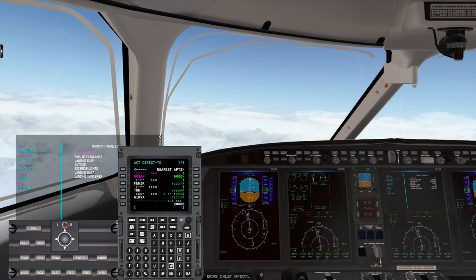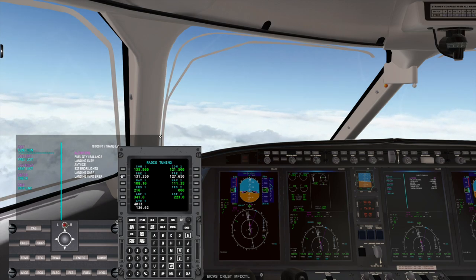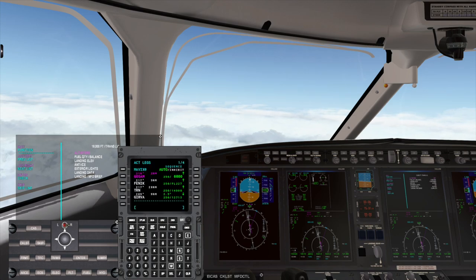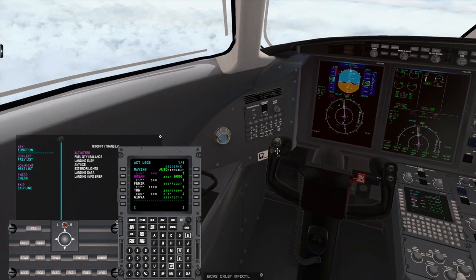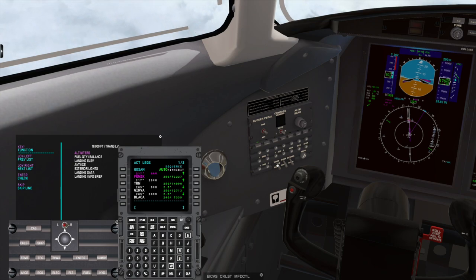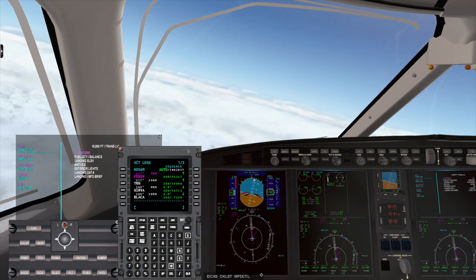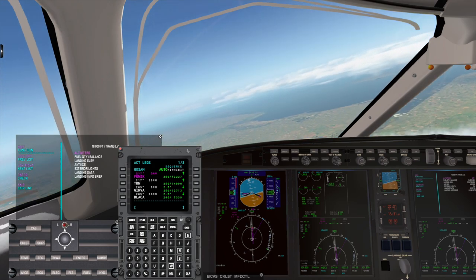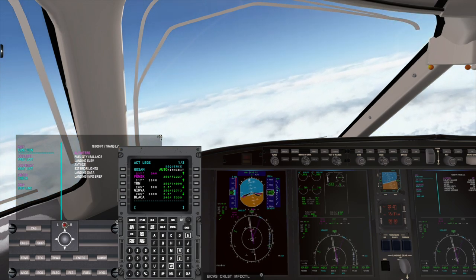Just while I'm at it, I'm going to get the ATIS for Belfast, 136.62. Wait for that to come in. We've already set up the ILS 108.1 for Belfast as well. Switch that ident on, so we can hear the ident when we get near. I don't think it's correct for Belfast, even though it was picking up the ILS correctly, but the ident wasn't right the last time I tried it.